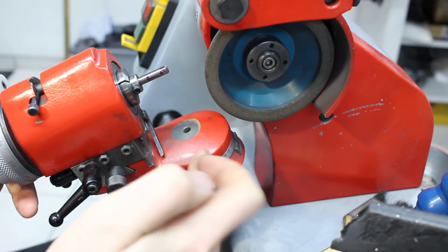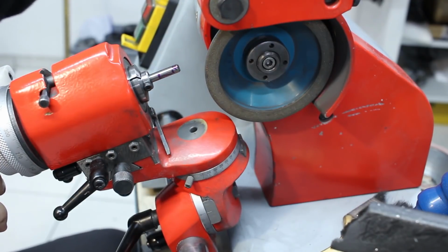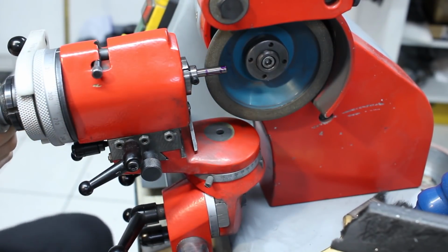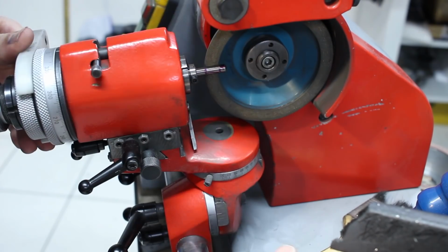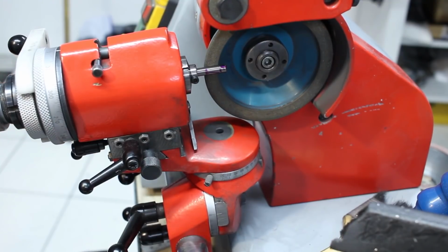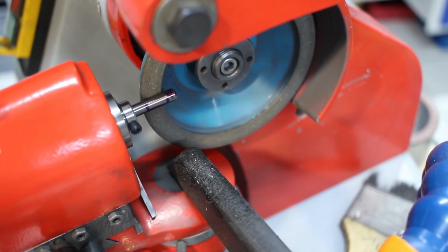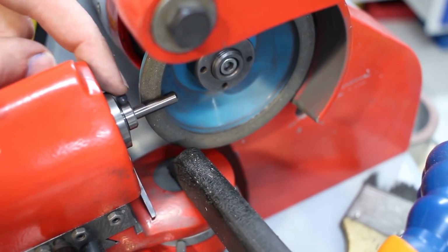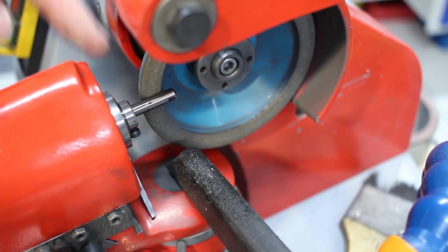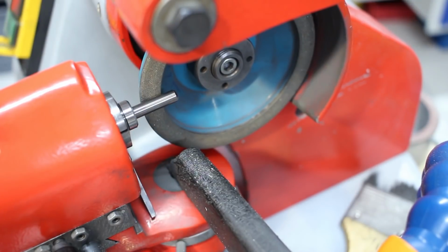For grinding, we will move the tool in. On this grinder I can move the workhead with the main axle axially in and out, but I can also move the grinding wheel in and out, which is very useful, and you will see in a second why that's the case. So we bring it in, and then we lock it, so it stays in place and we can do our grinding without a third hand. And now when I spin the workhead, you see what's going to happen. I will probably just go back and forth and not continually spin it, and at the same time I will feed the grinding wheel this direction against the tool.